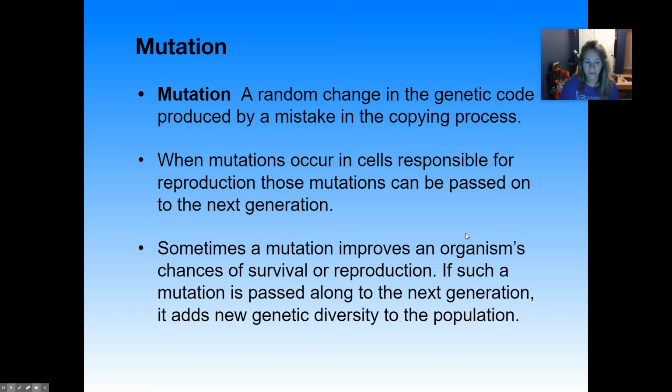Some mutations aren't devastating, and some mutations are not beneficial. They're just different. So, for example, blue eyes versus brown eyes for humans. Neither one of those is devastating. They're just a mutation that creates different characteristics. In the wild, a mutation could lead to it better surviving, or a mutation could allow it to still reproduce, but it's not necessarily beneficial. So it just is there and around, and there's just a variety of mutations.